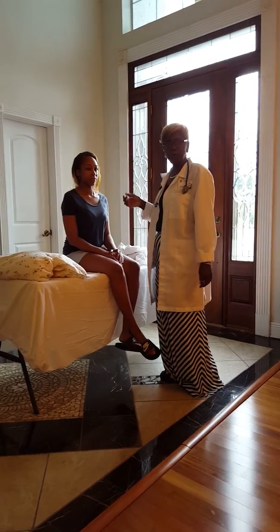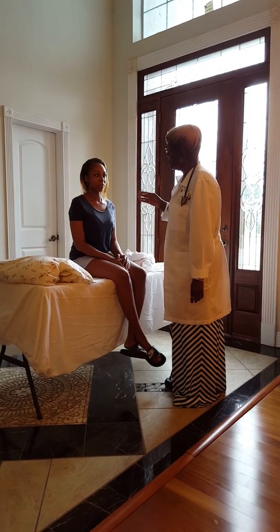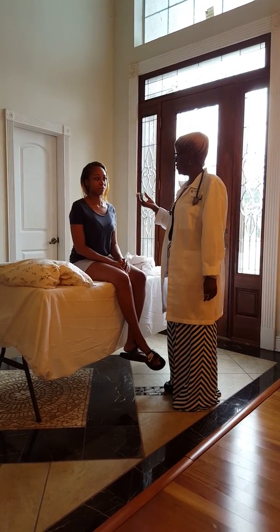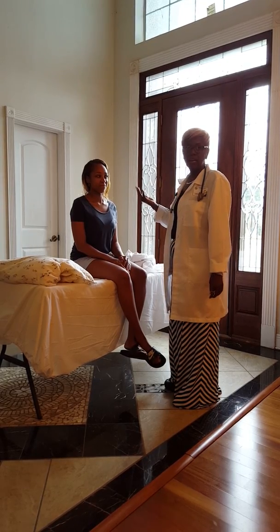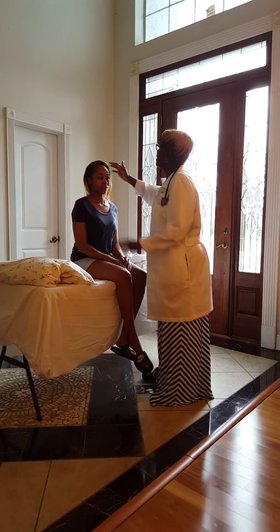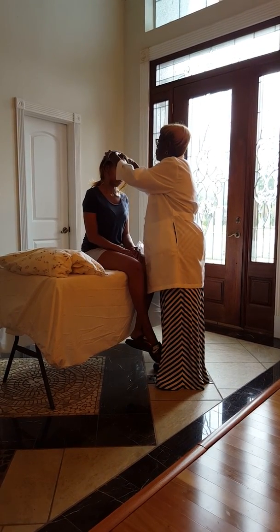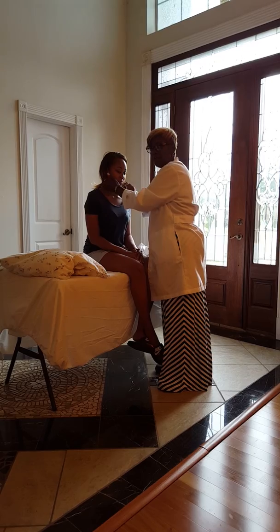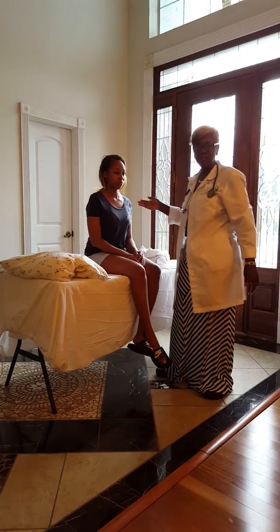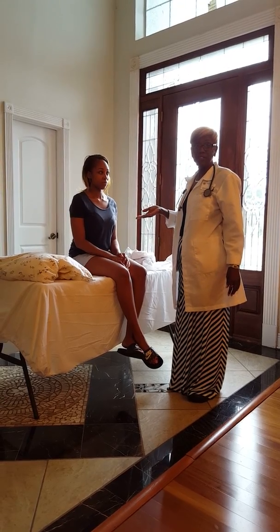Her face is without blemishes, no pimples, her skin has no discoloration, no breakdowns, so her skin is intact. Her hair is full, thick, and evenly distributed. From there I'm going to assess her skull, and what we're looking for are any palpable masses or nodules. There seem to be no palpable masses or nodules in Miss Smith's hair. And from the hair, I'm going to assess her nails.